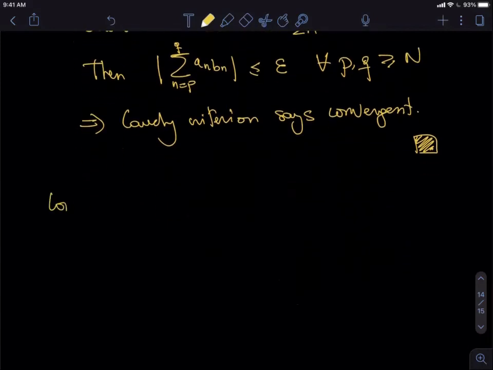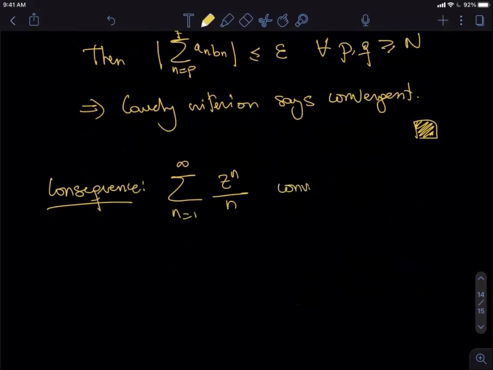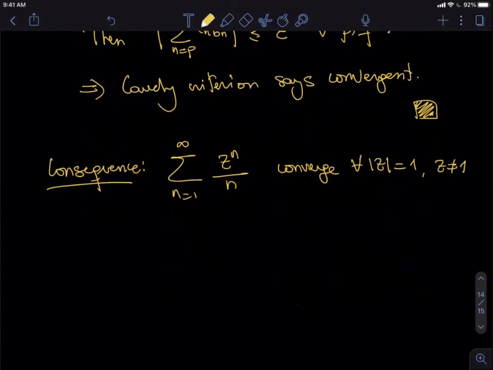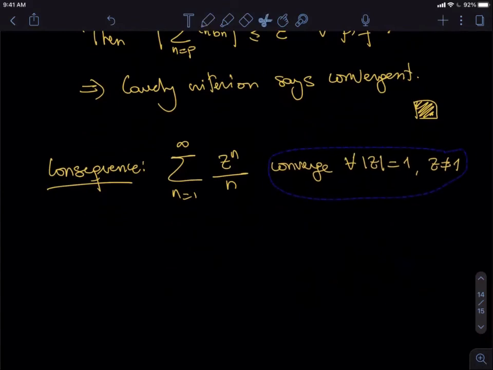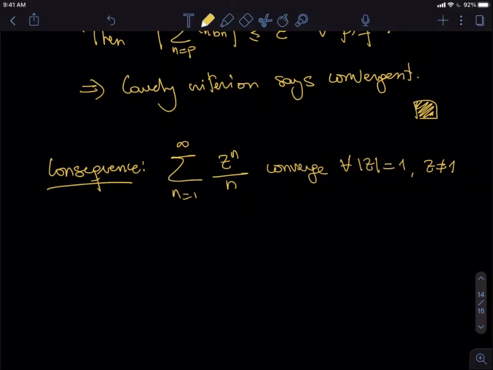One consequence of this theorem is the series that we were discussing in the previous video. We said that this one converged for every z with modulus 1 as long as z was different from 1 itself. I mean, this is obvious because if I put z equal to 1, then I have the harmonic series. So that one, no hope. What is a bit surprising, to me at least, is that all other values would work.